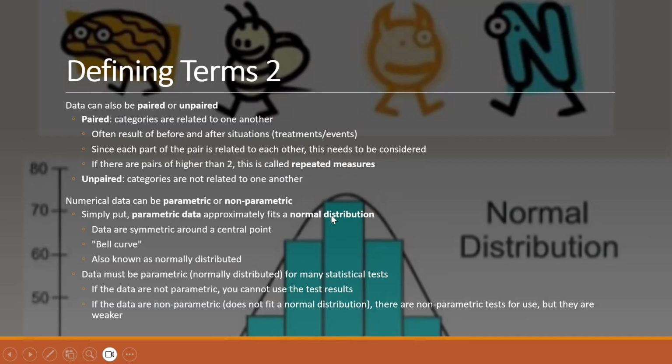It is in a bell curve form, and this is the value that is the mean value. And if the data is distributed across the mean value, that means the data is parametric. The data is symmetrical around a central point. It has a bell-shaped curve. And if it is not parametric, we will be going for other measures. We will be discussing them in detail. I just want you guys to know these terms that we will be using: numerical, categorical, paired, unpaired, parametric, not parametric. Parametric means data is normally distributed, symmetrical data.